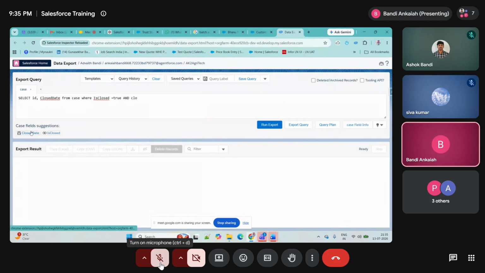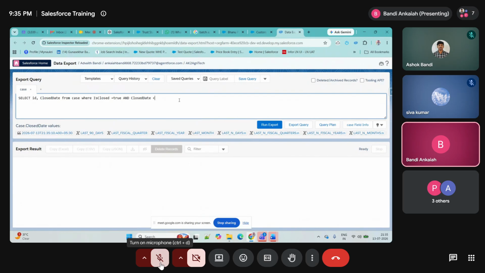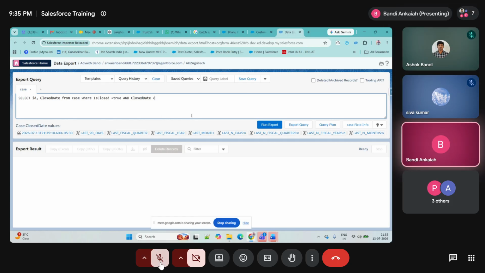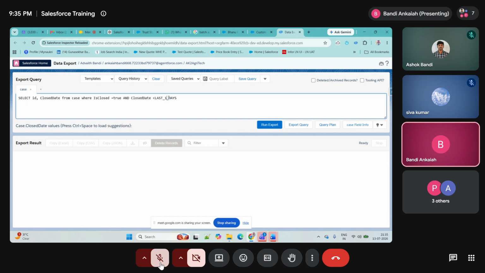close date less than last how many days? 6 months means 180. Last 180, okay.